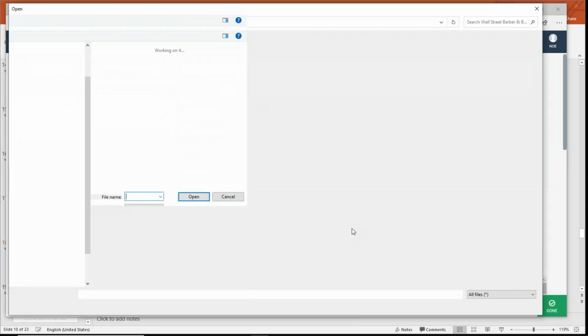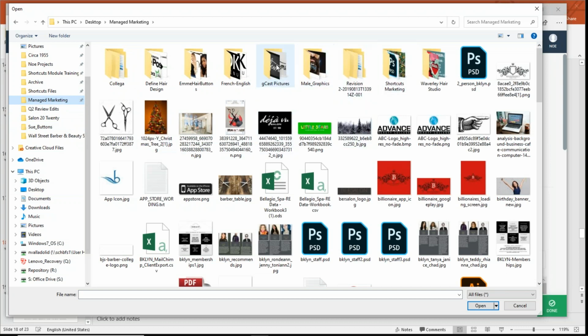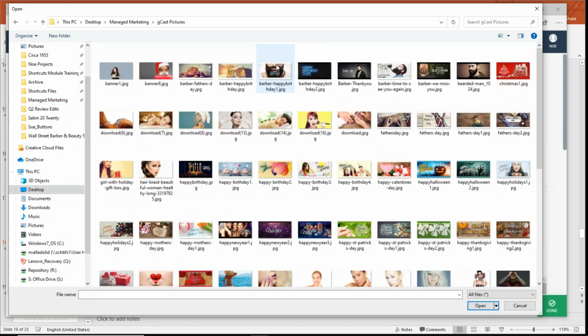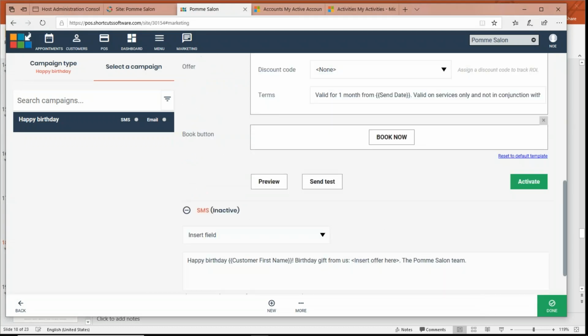Now, being somewhat of a graphic designer, I've already created a bunch of banners for myself, and that's good for me. So I get to choose a happy birthday picture. So I'm going to choose these balloons. So don't forget, the preferred size is 600 by 300 pixels.